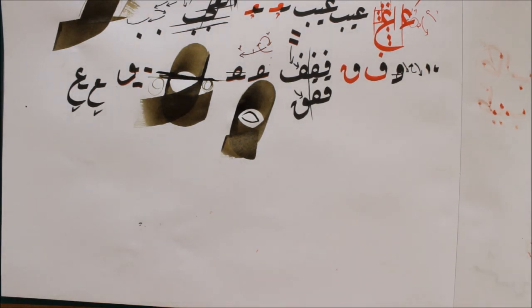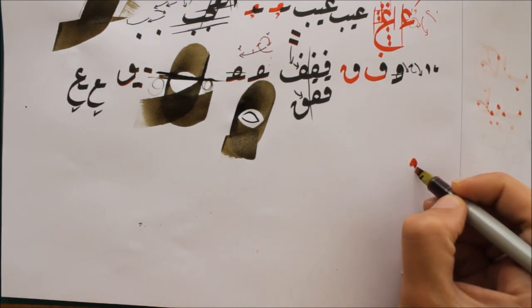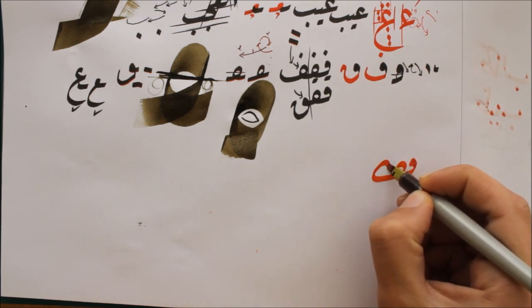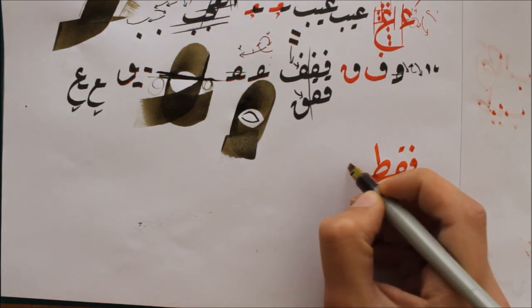Let's write things with the fa and the qaf. So let's write faqat. Sabr, which means patience.